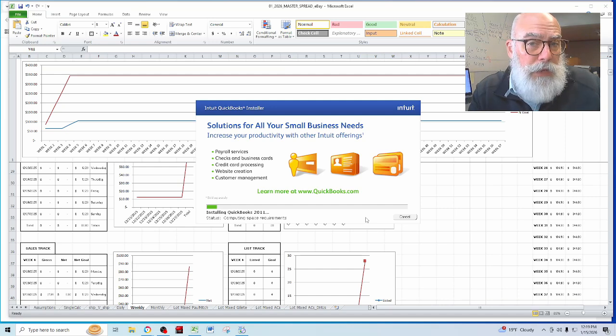But again, I'm not an accountant, and this isn't financial advice of any sort. So you'll have to speak to your accountant to determine how to move forward best for you. I mean, it all varies depending on what you're doing. And I have multiple businesses, so I can set up multiple businesses in QuickBooks, so that's not a problem.